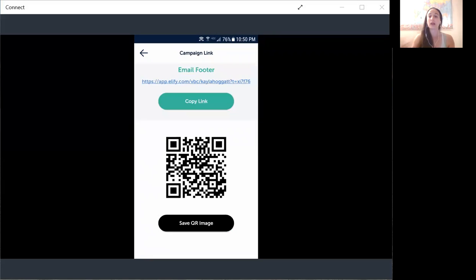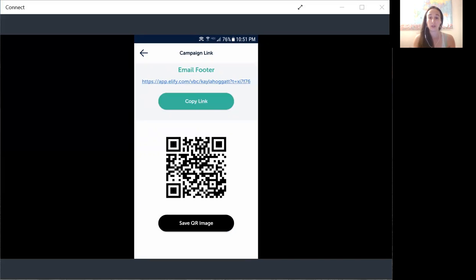Now, when I was talking about live events, what's really cool with this is you can take a screenshot of that QR code, and you can print off that QR code and add it to a banner or a poster or something like that that says, scan my virtual business card here, or learn more here, scan this QR code. So there's really some awesome options to use that QR code.